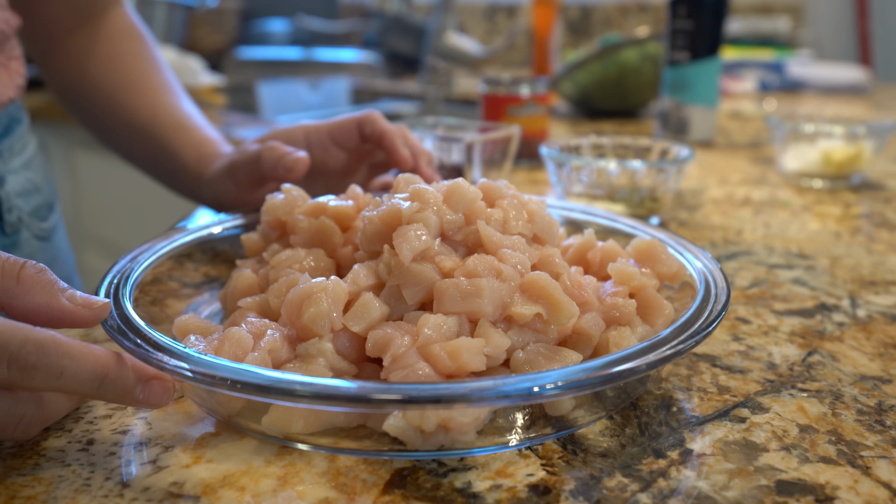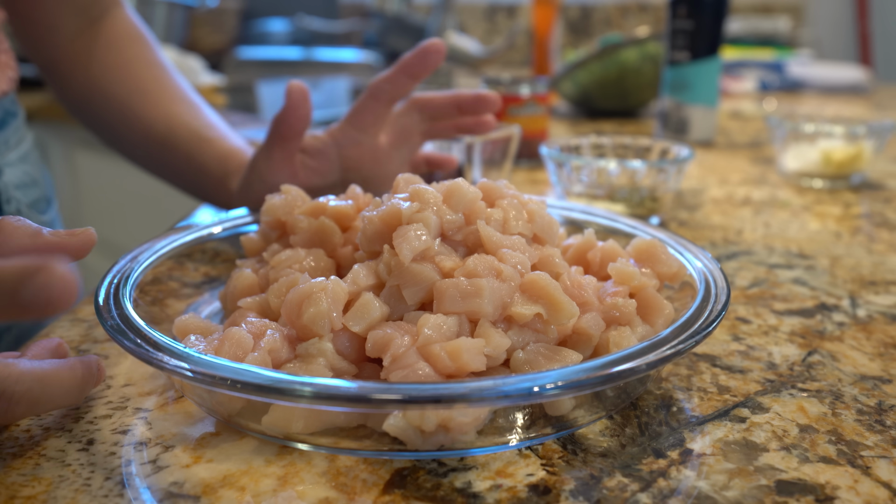Today I'm going to show you guys how to make a delicious taco salad bowl. In case you guys want to know how to make this super easy and delicious recipe, just stay tuned and I'll show you how. Alright guys, so for this recipe I'm going to use chicken breast, but of course you can always use ground beef.